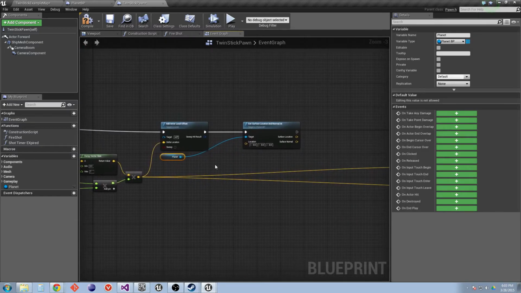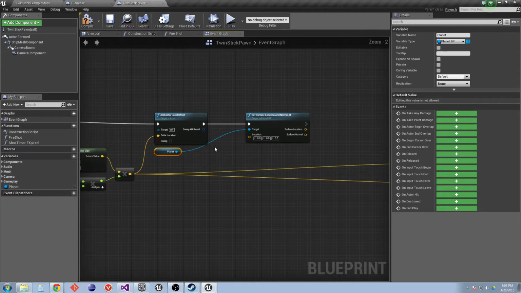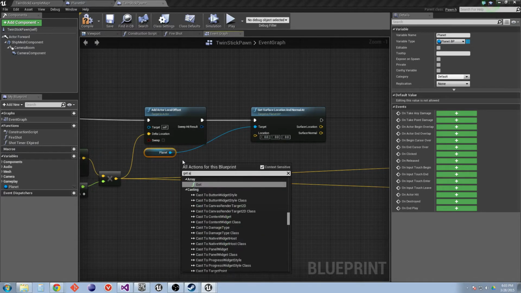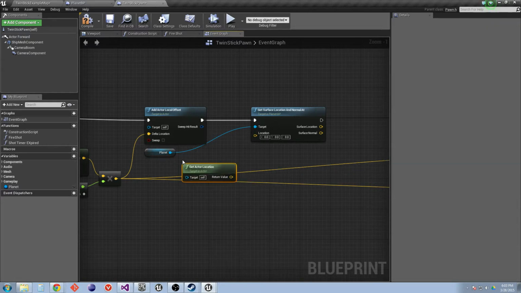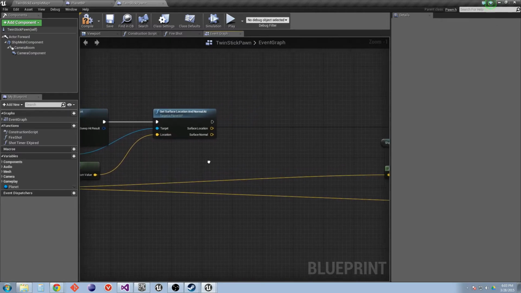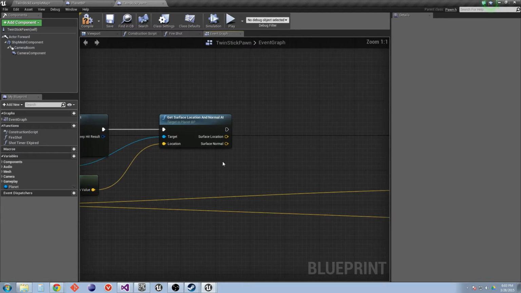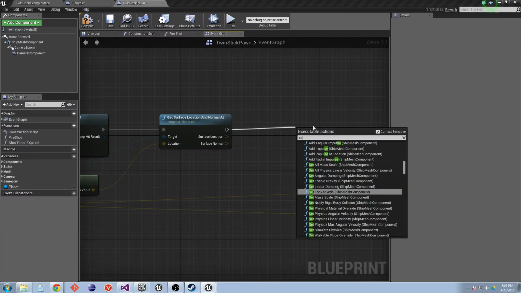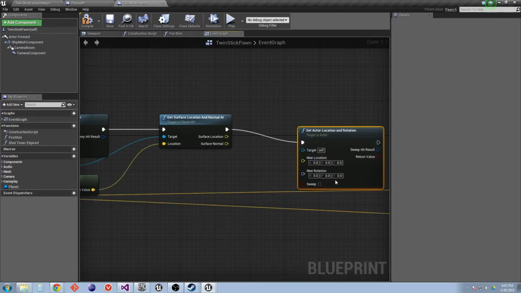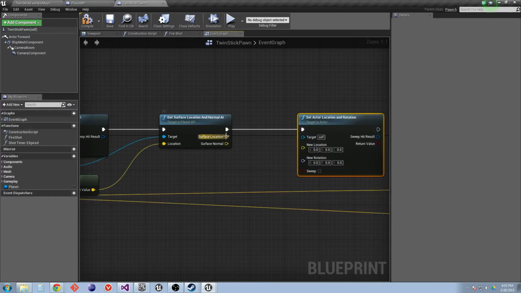Basically, whatever location we move to, which is going to be determined by get actor location, we want to find out where the surface location is there, and we're going to stick our guide to that. So let's do set actor location and rotation. So here's the location.